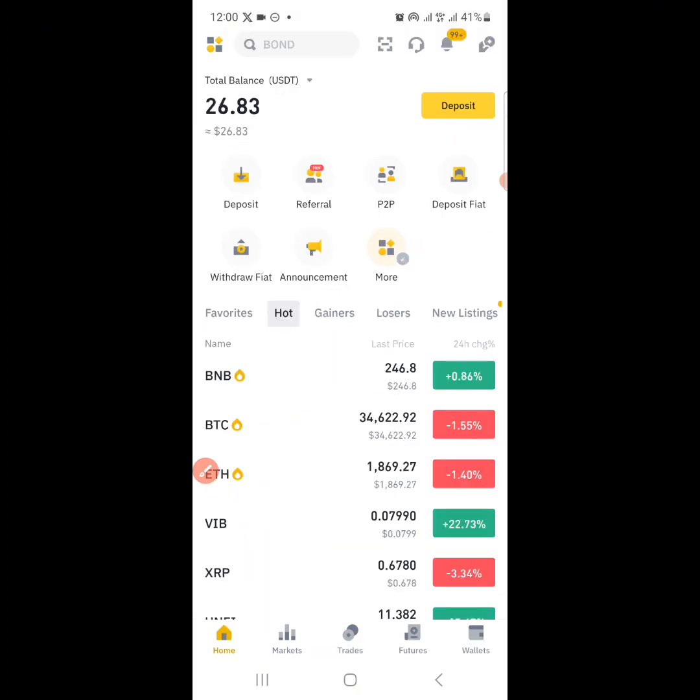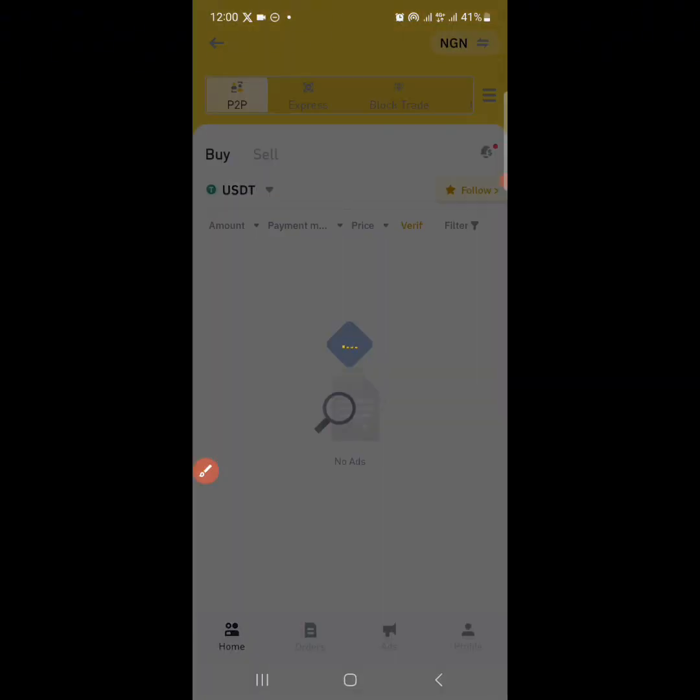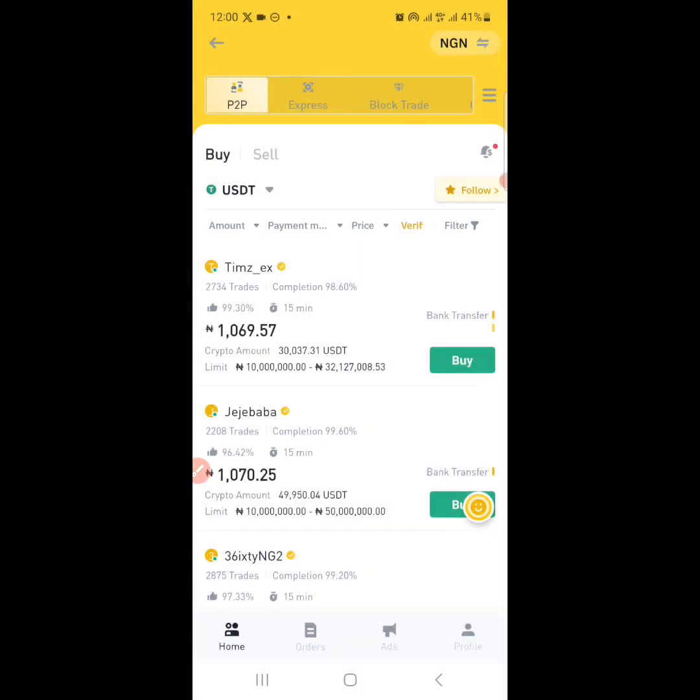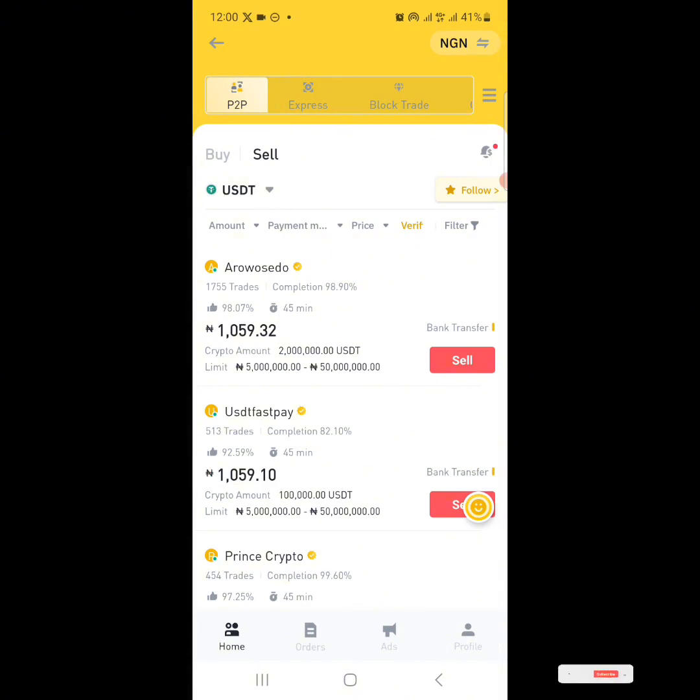But the other time I went over to the peer-to-peer method, I saw that their rate is kind of different, that their rate is kind of high. Okay, so you'll be seeing the present rate for this merchant. You see the present rate, but you'll be seeing the limit. His limit is from 5 million naira above. You see this percent rate also.